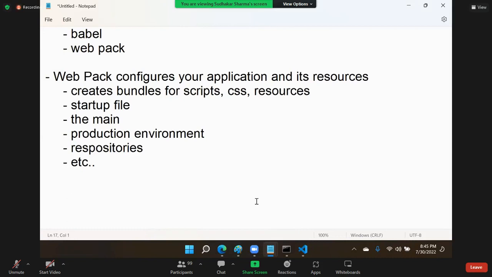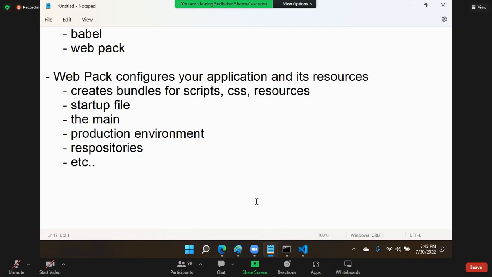Another point is we have learned how to use React without Webpack and with Webpack now. Without Webpack, you have to install Babel standalone, React DOM and React libraries, and you have to configure with Babel, so many extra configurations.